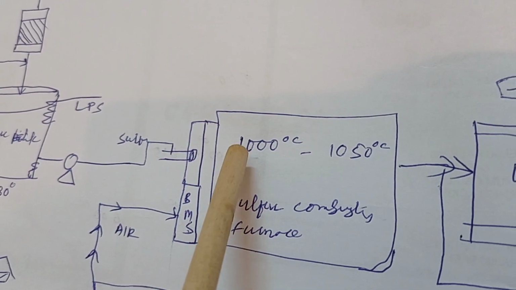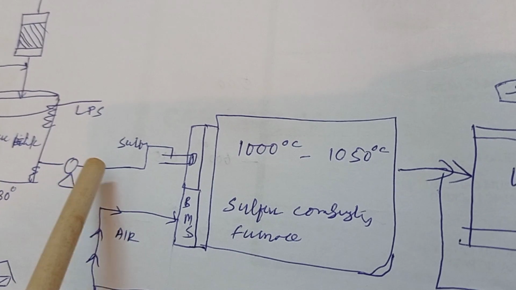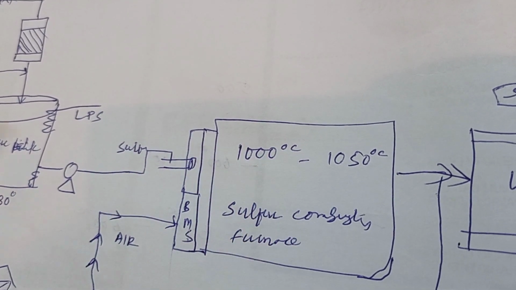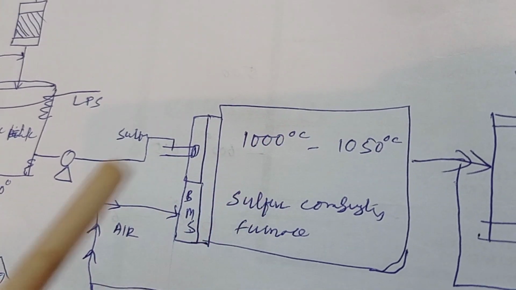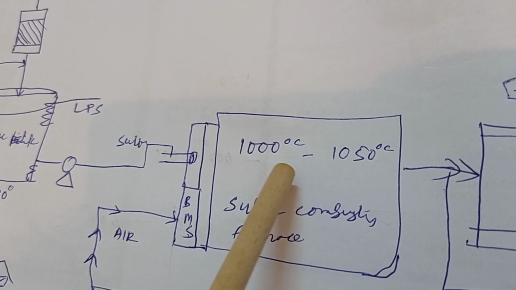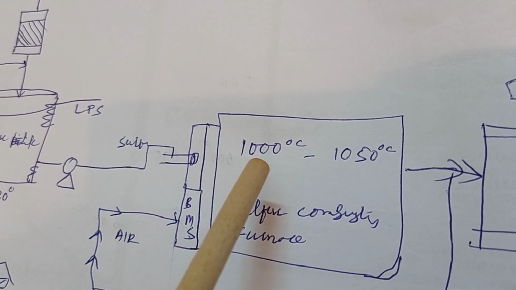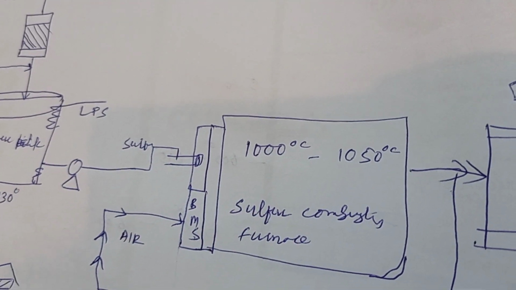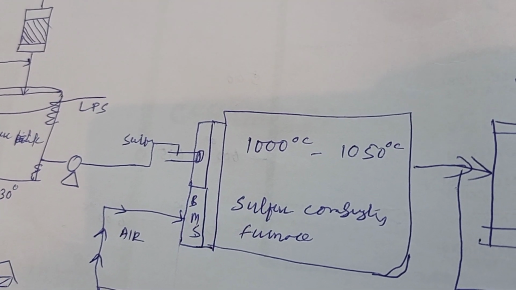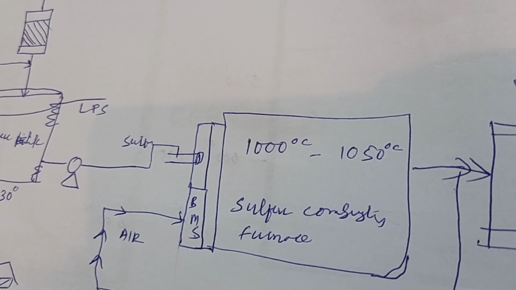For example, we maintain the temperature of the furnace at 1000. So when I'm adding sulfur, the temperature increases. Once the temperature increases, what I will do is increase the air. So quenching takes place, and then the furnace temperature remains constant. Once you increase the sulfur, the furnace temperature increases, then you increase the flow rate of air, and the furnace temperature reduces. It means you are getting the appropriate amount of oxygen and the appropriate amount of sulfur.